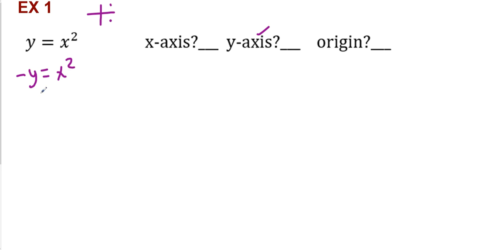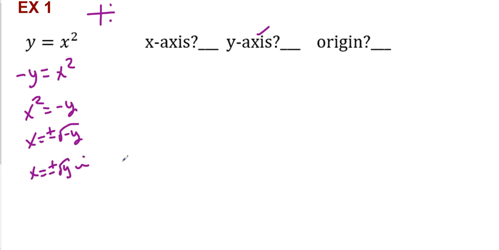So first thing we're going to do is take the square root. We can write this like this if you wanted to. A is equal to B is B. Okay, that's the symmetric property. So we're going to go ahead and take the square root. x is equal to both roots, plus or minus the square root of negative y, or x is equal to plus or minus yi.